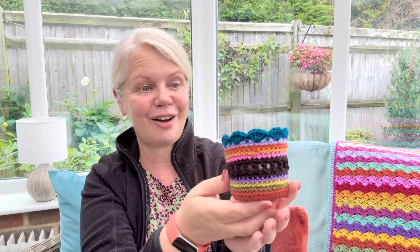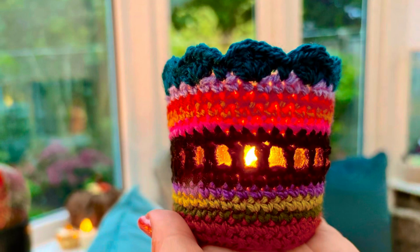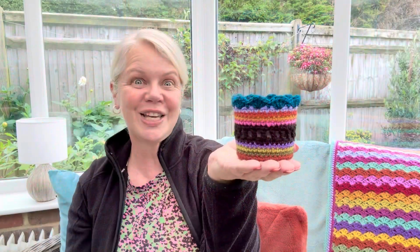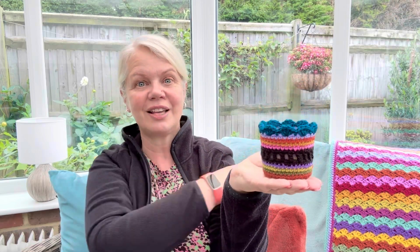But last night, after I'd made this, I did actually put a tea light in here, and it did look rather lovely. So I'm going to pop a picture just in here now. What a cutie, and very colourful, and it sort of matches my sun gold blanket, sort of. Some of the colours are left over from that pack.